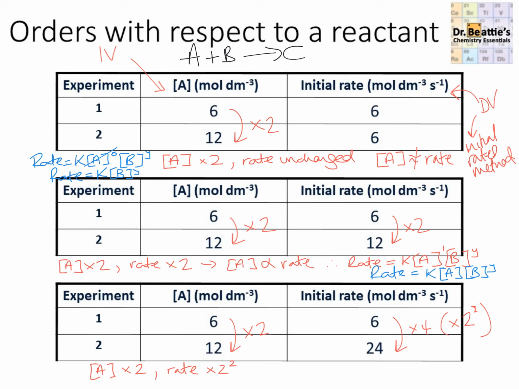And so this makes our rate equation totally different from the other two scenarios, as rate equals k A to the power of 2, so it's second order in this case, whereas we had zero and first in the other cases. And again, we don't know until we do further calculations what the effect B has on the rate, so we're just going to keep this B to the power of y.